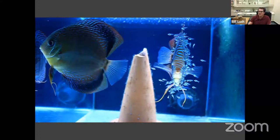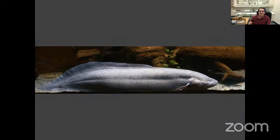There are other fishes that use slime that you might not be so familiar with. One example is this African lungfish. There are actually 4 species of African lungfishes, and some of these fishes live in areas that actually dry up. So the streams or ponds that they're in get completely dry during parts of the year. And what these fishes do is they'll burrow into the mud and they will create a mucus or slimy cocoon that they will actually hibernate or estivate in for up to a year between wet season and the next wet season. And so these fishes use slime in a very different way than some fishes that you might be familiar with in your home aquarium.